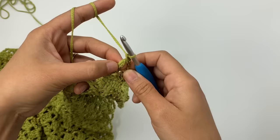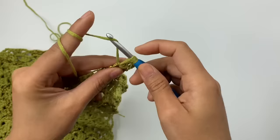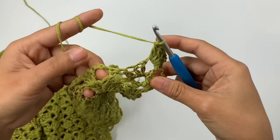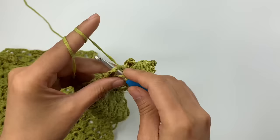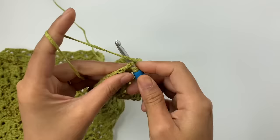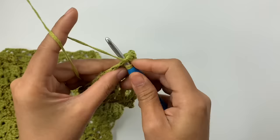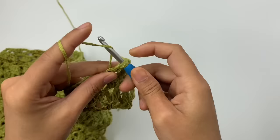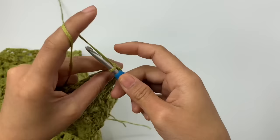So this is 1, 2, 3, 4, and 5. Okay, next space here, make 5 double crochet in there. 1, 2, 3, 4, and 5. And next space here, make 5 double crochet in there. 1, 2, 3, 4, and 5.